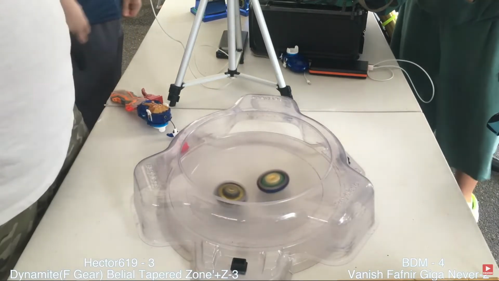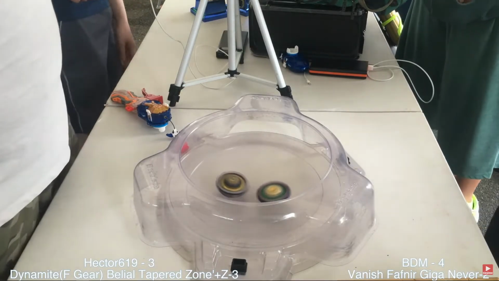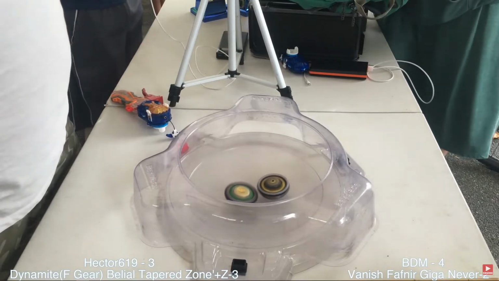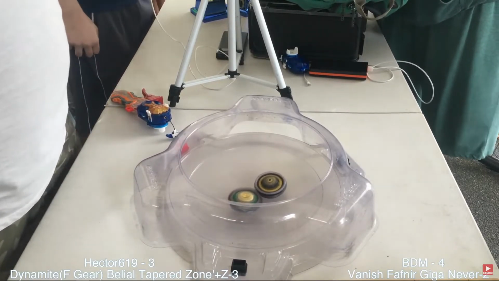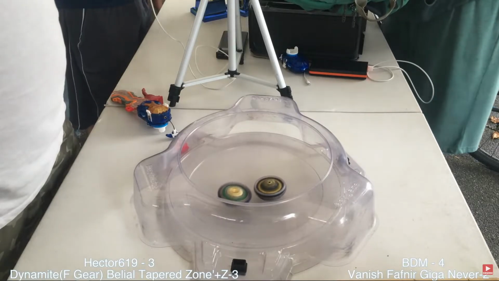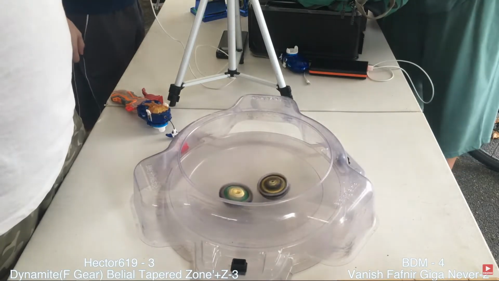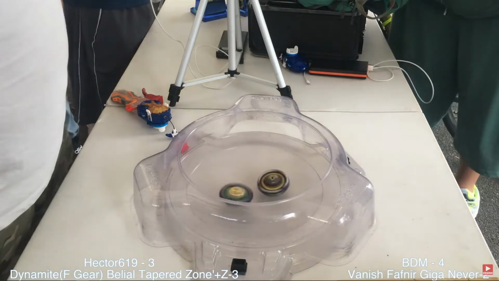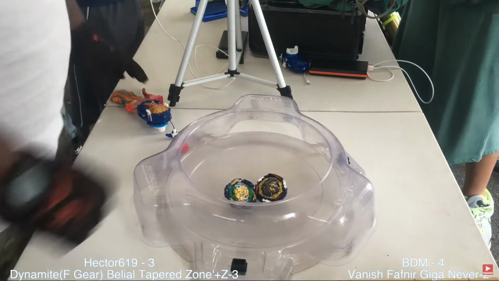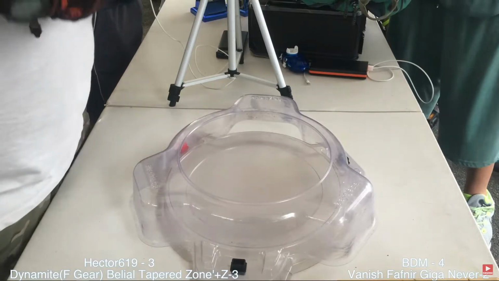And yeah, Vanish didn't actually KO there. It hit the sidewall. So yeah, Vanish will win this, and BDM will actually win 3rd place. Yeah, this is a pretty drawn out stamina matchup. And if I remember, it wasn't close, I believe. I actually don't remember. Let's see. Oh, yeah, sorry. It was a draw for the first one. And then Vanish wins, yeah.